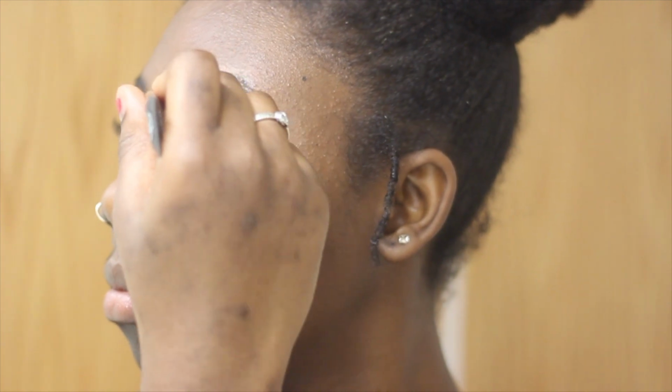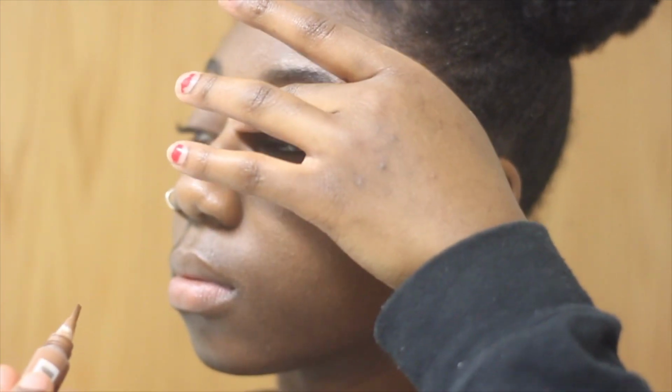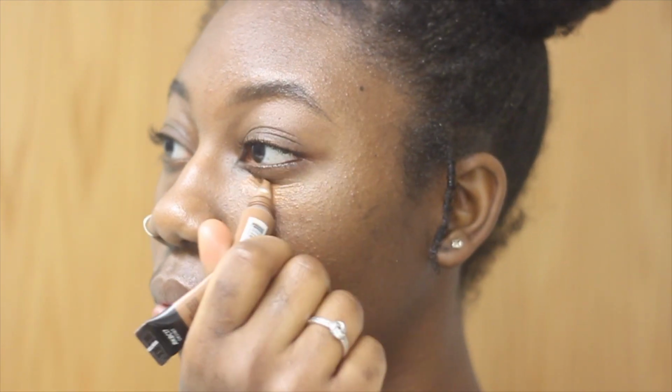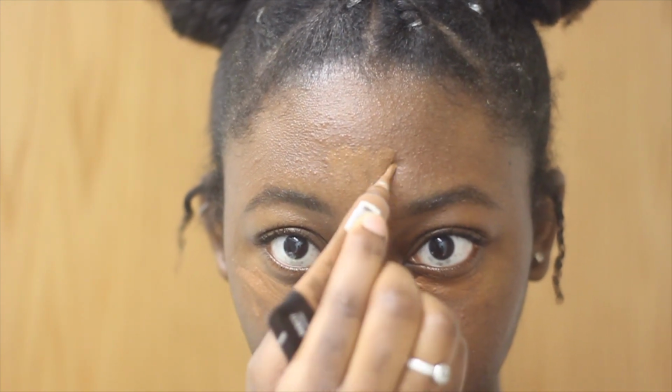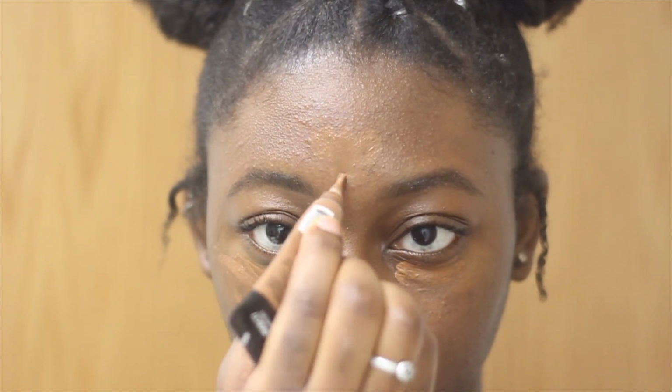And then I'm gonna go back and fix up the front of my eyebrow, and with the same concealer I used to carve out my eyebrows, I use that to highlight around my face. Especially around the springtime, I don't like to wear foundation a lot because I'm really big on having nice skin during the summer. I know I should be about it all year round, but especially during the summer because I just can't wear heavy makeup in the summer. So that's when I really rely on having good skin and being able to do the bare minimum.